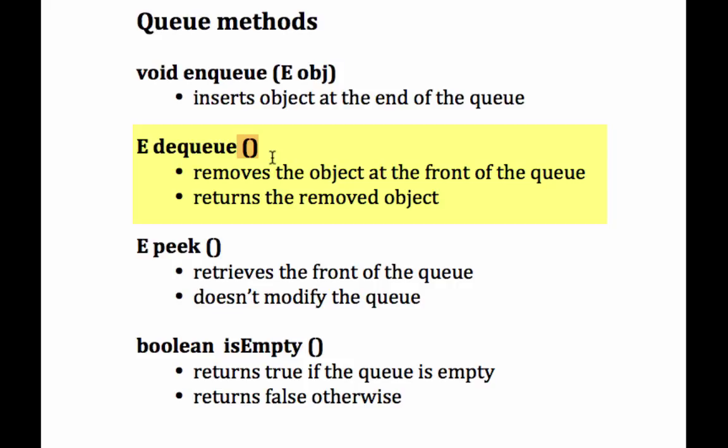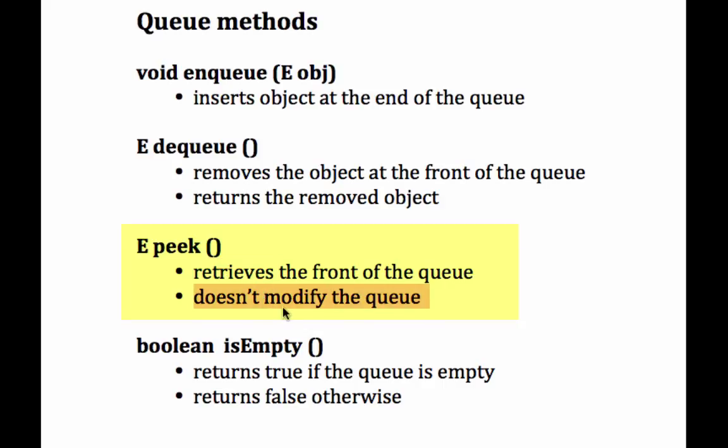Most of the time, when we remove, we ask which value is being removed, which is the value of the object to be removed, or we ask which location we want to remove a value from. And notice here that neither of those two, neither the location nor the value, is being asked because it's understood that the only thing that we can remove is the first item in the line, the item at the front of the queue. Peek is similar to dequeue in the sense that it returns the value at the front of the queue, but it doesn't modify the queue. In other words, it doesn't delete.